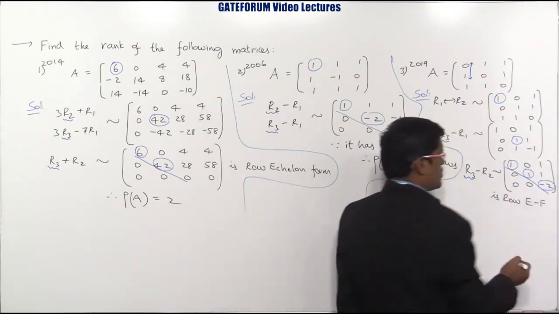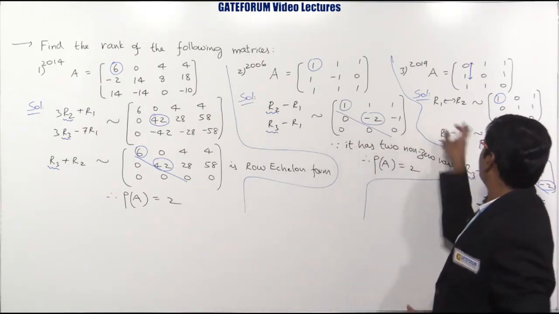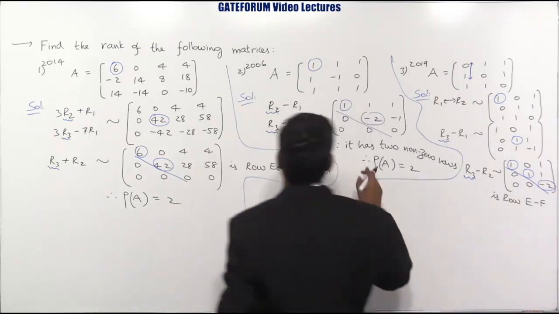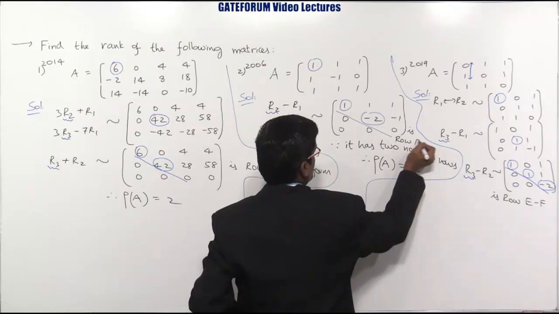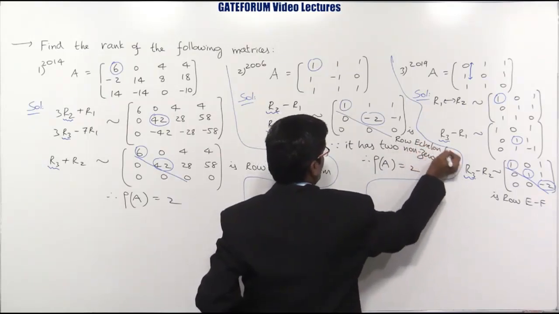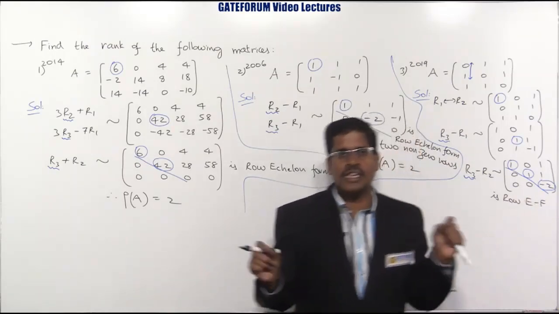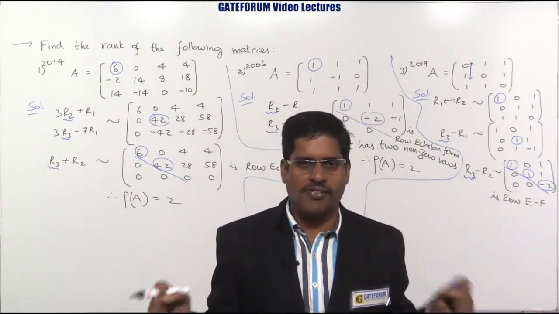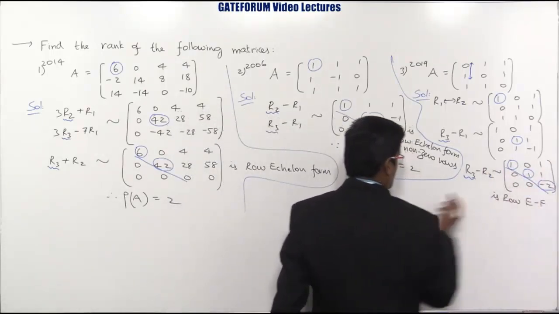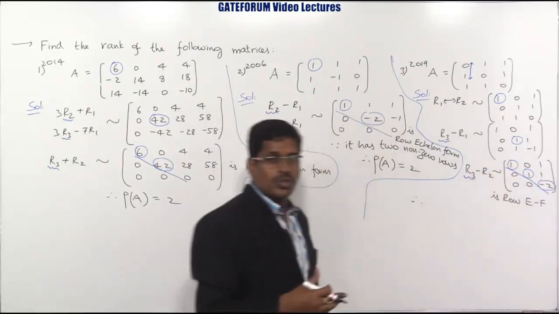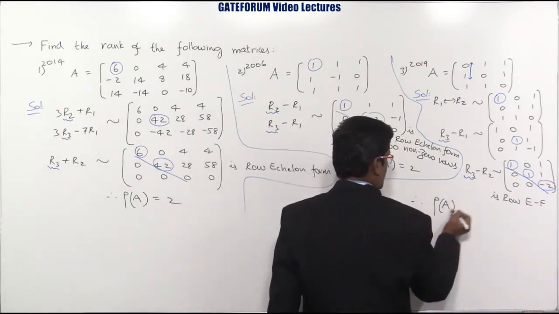Now onwards, I want to write it in short form, echelon form, because in the first two examples I wrote the full form, row echelon form, like this. Here is row echelon form, here also is row echelon form. Now onwards, if it is repeated, I want to write row EF. EF, capital E, capital F stands for echelon form. Please remember, everyone. So, how many non-zero rows? 1, 2, 3. The number of circles in my notes is called the number of non-zero rows. Therefore, rank A is equal to 3.